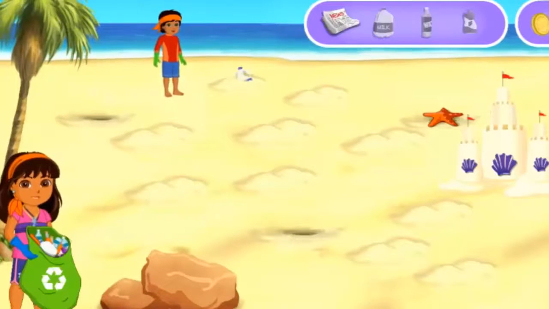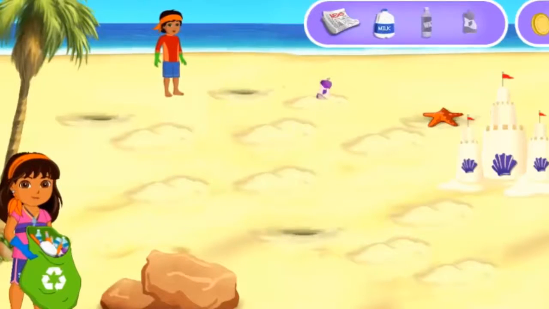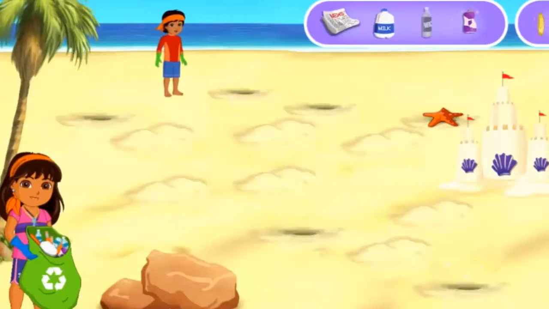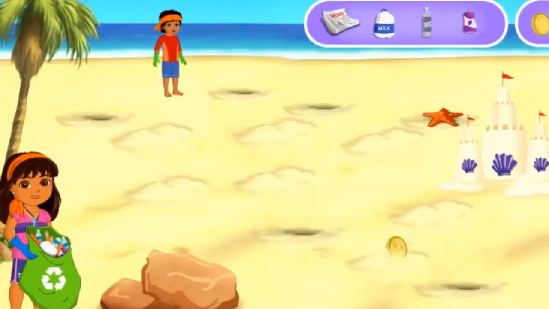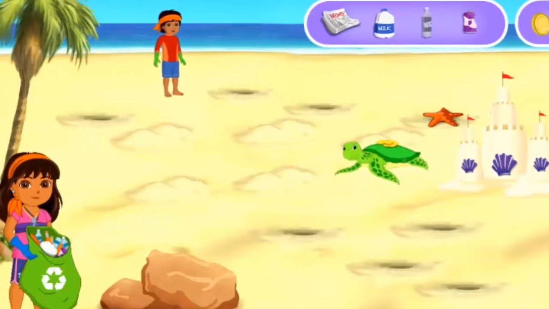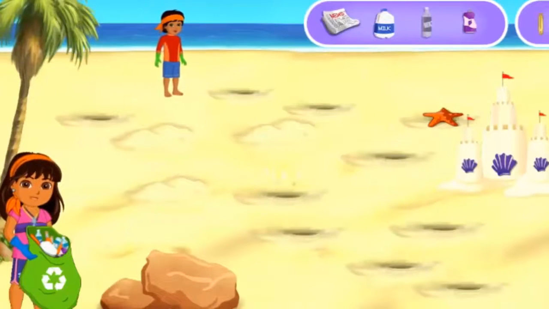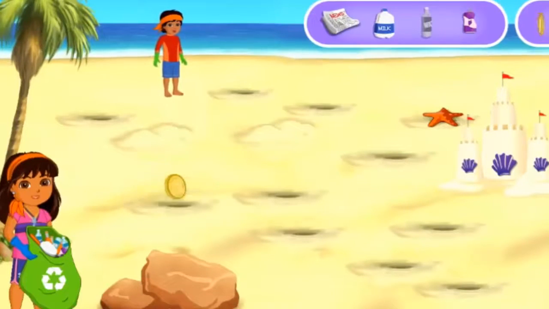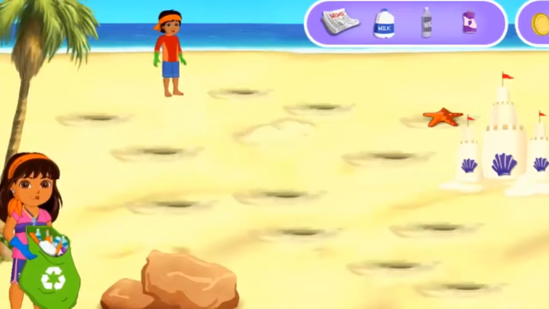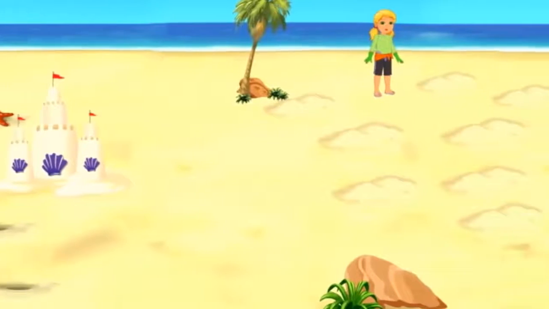4 coins to add to our collection. A milk jug. We just found something else to recycle. A can. Muy bien. All right, a gold coin. 4 coins to add to our collection. Watch out for la tortuga. Muy bien. 5 gold coins to add to our collection. A water bottle. Way to go green while looking for gold. Vamos! Let's get this beach clean.